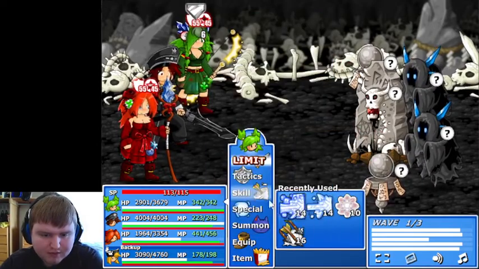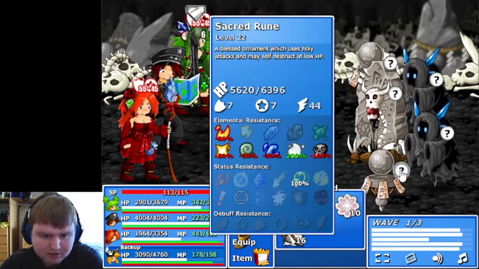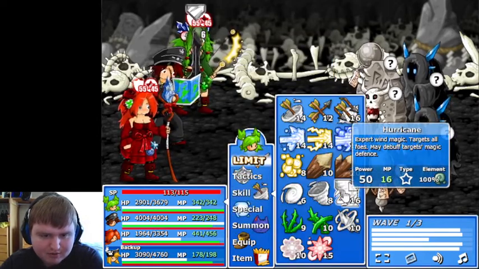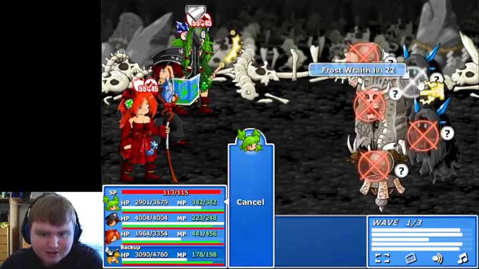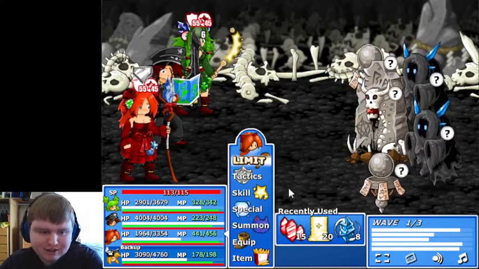So why don't we focus... I'm not sure what I want to focus on here, actually. But I think since a lot of these guys are weak to wind attacks, it might be a good idea to focus towards using Hurricane on them. Wait, what are these guys' weaknesses? They can be stunned, so why don't we stun one of them? And it doesn't get stunned, of course.